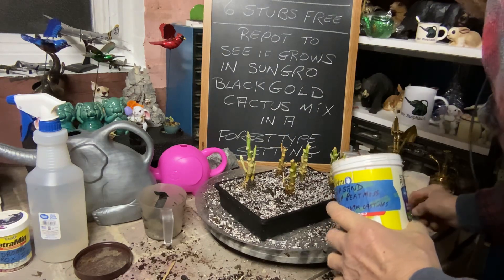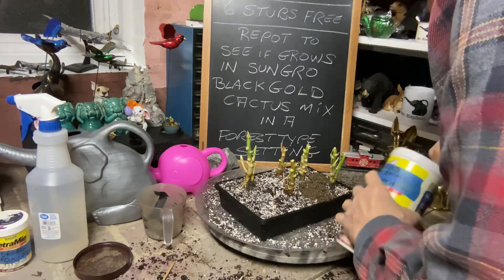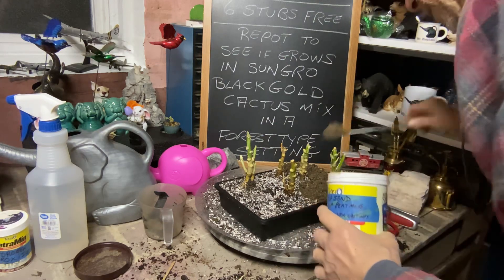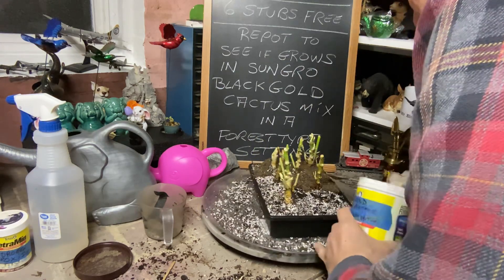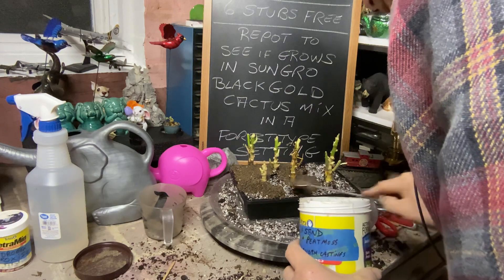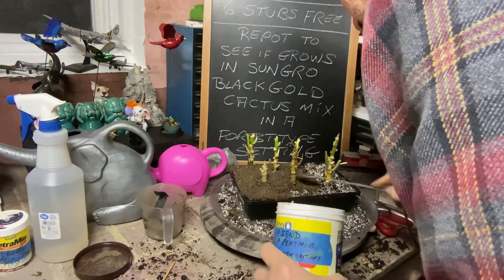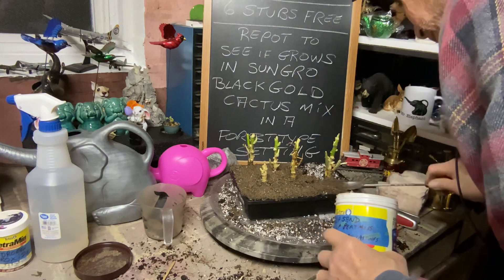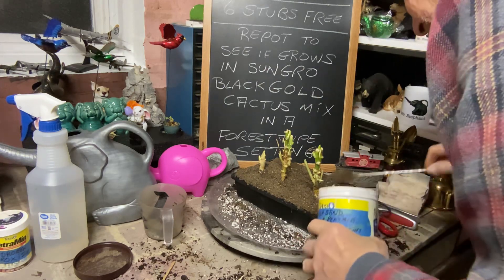Get it in with the long spoon — you can get into your forest just like that. It's up out of the pot a little bit — who says it has to be even? That's your design. You've got to leave a little room so it doesn't flow out of the pot, but in this case, with the short amount of time I have to do videos on this tablet, I have to be fast — who knows if it's going to cut out.